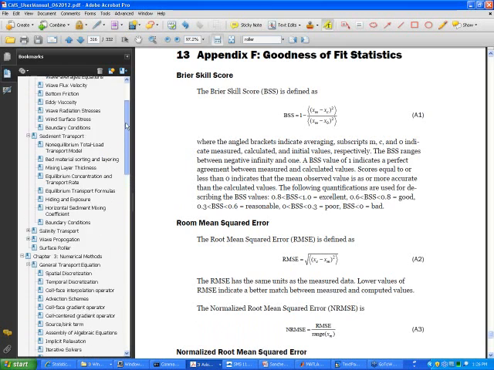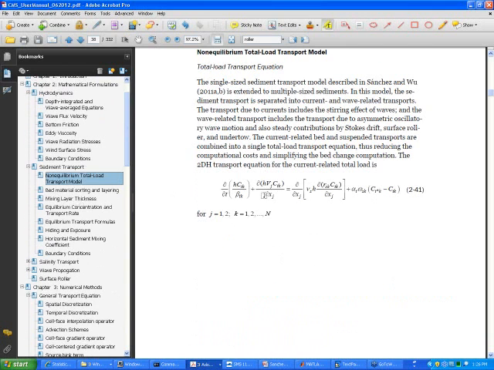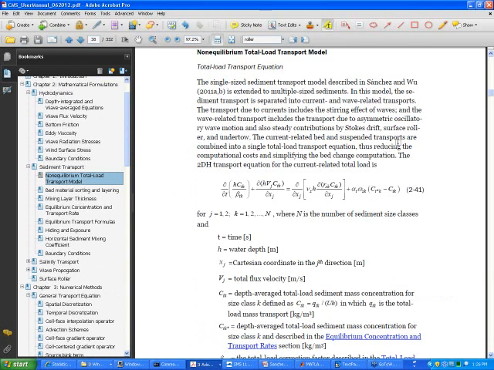Let's go to chapter 2, sediment transport. So this is the sediment transport equation that we're solving. I'm going to point out what are the most important terms, as far as the equations mathematically and physics, and then we can go into the user guide, how you change those and which ones you change first. So the temporal term, advection, diffusion, and the source term. I'll highlight them. This is temporal term, advection, diffusion, source term.